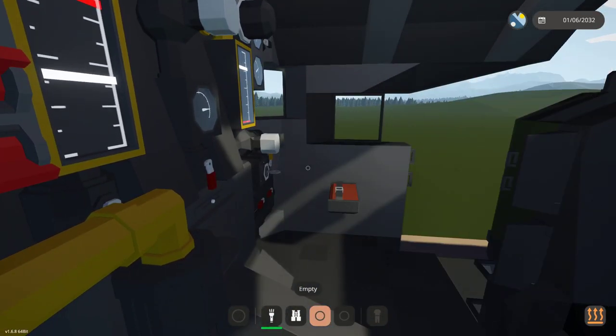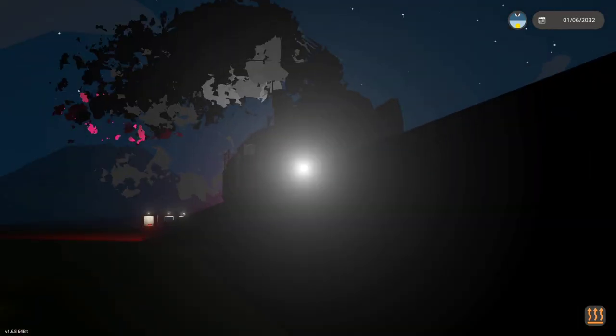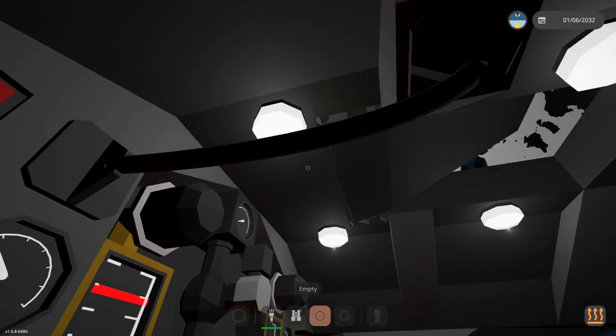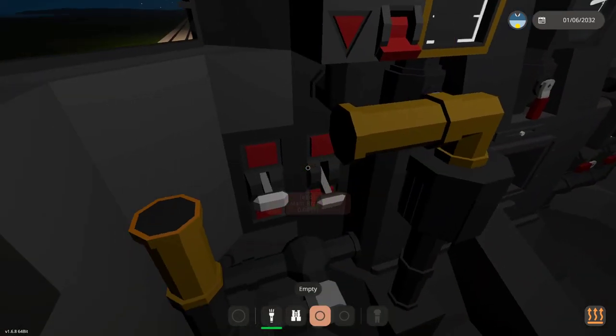Okay, so now that we've seen it during daytime, as you guys can see, let's see what it's like during nighttime. Here we go. Okay, so we got our headlights on the front. They look pretty cool. We got our lights inside the cabin. They actually give off enough light in here. That's cool. And then on the rear, those are so bright. That's very, very bright.